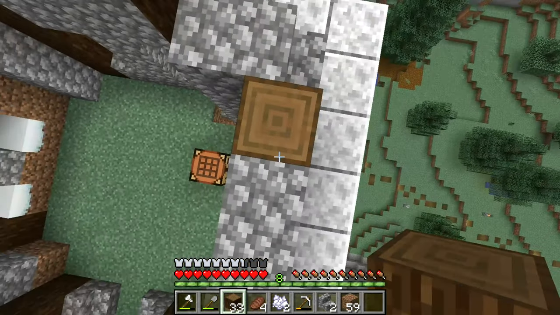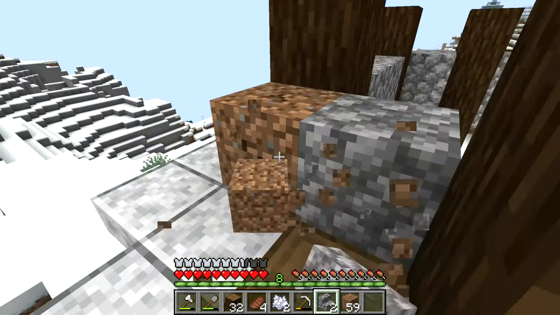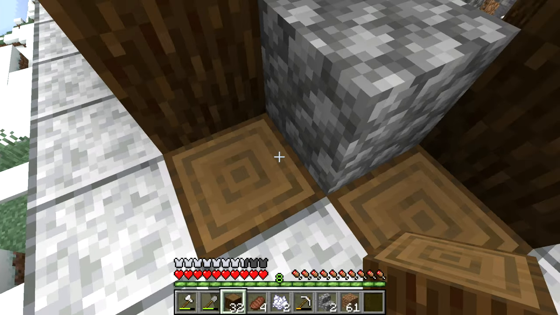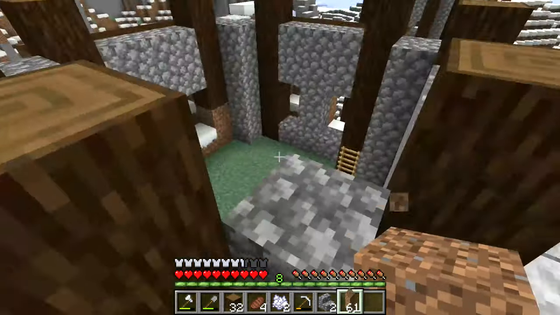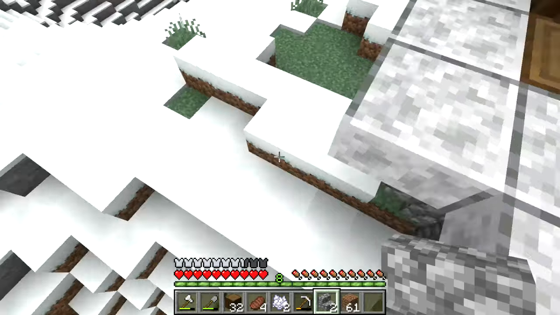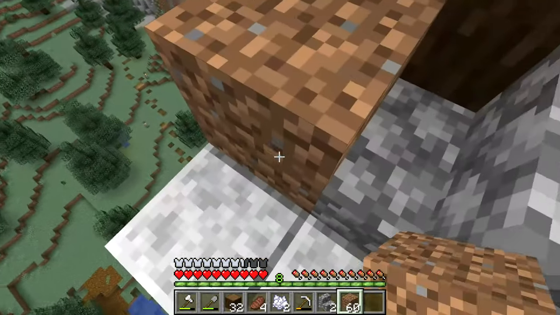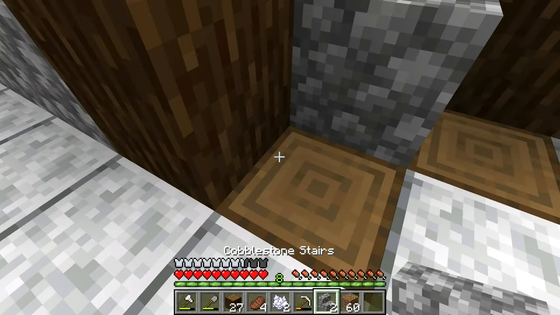Let's just do this. Okay. And let's repeat this as well. Some stairs. Oh, no. Those are the wrong ones. I need a crafting table. Wait. Boots. Oh, okay. Yeah, I'm just going to repeat that over there as well. It's a lot of walking back and forth to see what I already did and what I'm going to do. But it kind of works.